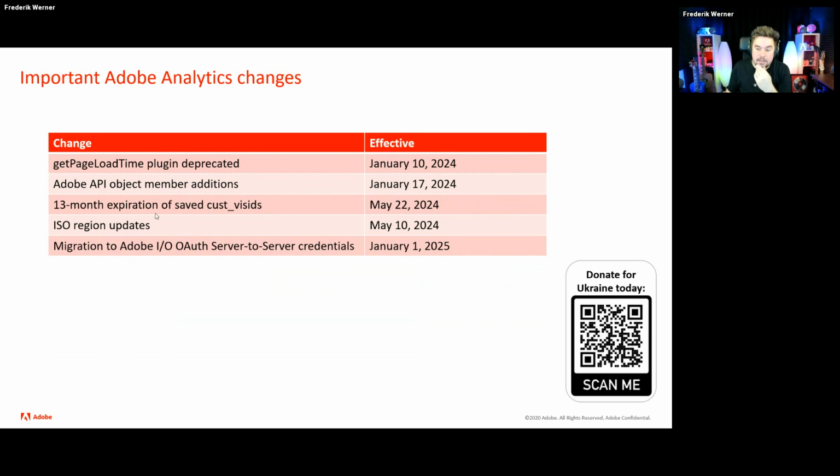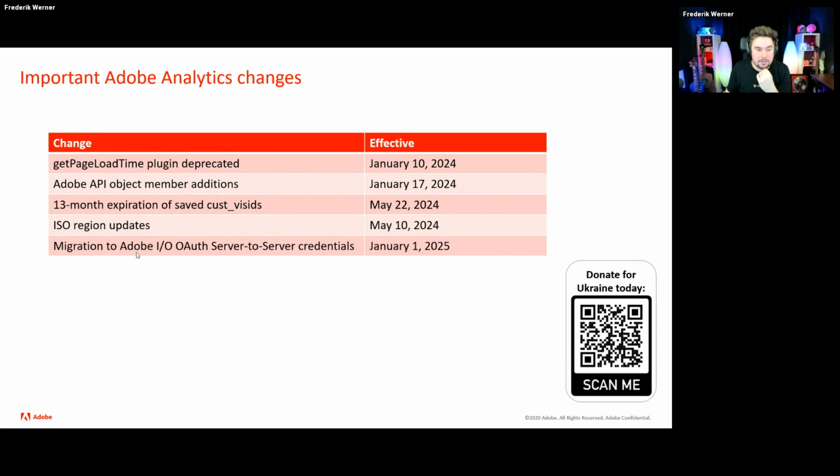What they also now have is a 30-month expiration of some saved IDs. Previously, whenever you provided any custom IDs for your cross-device analytics stitching in Adobe Analytics, that would be valid for an unlimited time, and now there is a 30-month expiration to that. So if you haven't set the ID of a user for 30 months, it's going to expire, which is also good because the cookies on the front end are going to expire at that point, and the visitor profile as well. So that's just something to be expected. Don't expect a big impact of that.